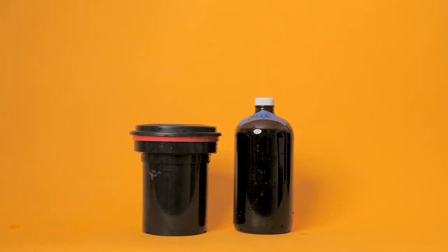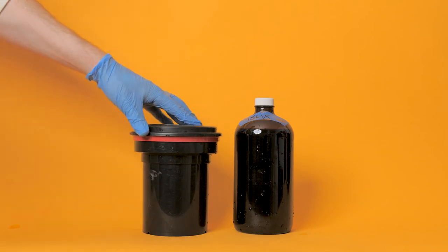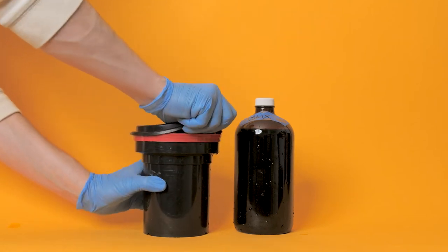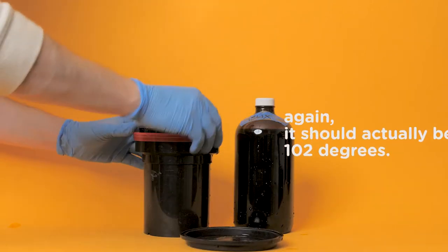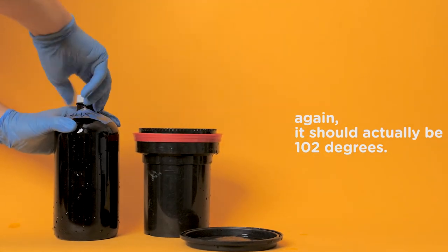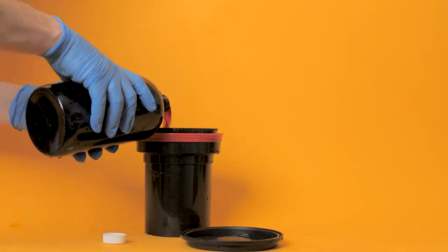All right, guys, so we're back. All I did was I ran some 190 degree water through here just to get the extra developer out, you know, any excess there. We're going to open this up and we're going to add our Blix, which was also at the 109 mark. And this is going to make the images permanent, stop it developing. I'm just going to go ahead and add that in there.